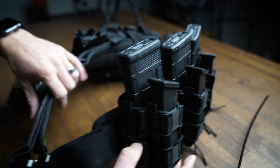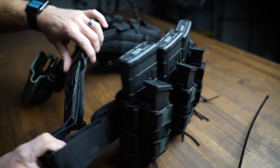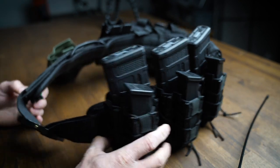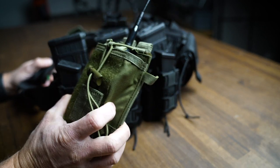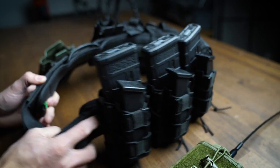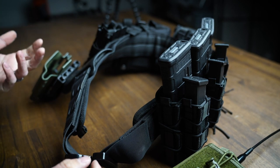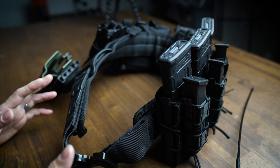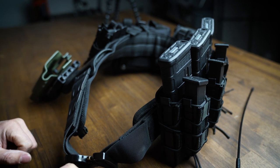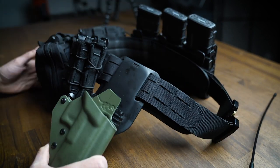So there you go, guys. That's about it. If I was to add one more thing on this belt, like I said, I'm about to throw this radio pouch on there, it would probably be a little clip. I've seen some little clips that hang off the belt for your range gloves. And that's probably what I would add to this belt to make it just about perfect. Other than that, I really like this system. It's been really good to me.